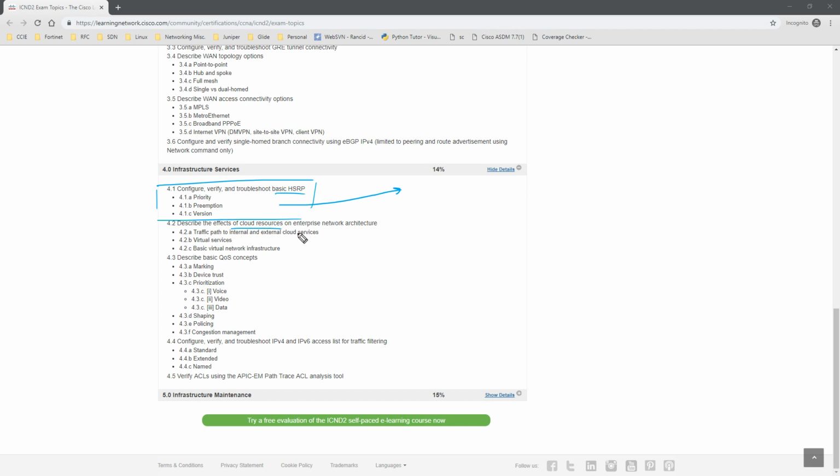Looking at cloud resources, which is a new topic, if you like, in the world of networking. Around virtual services, so these are how you can use the Cloud Services Router. Cisco actually gives you a router that you can now put on a VM box. So I have an environment that we can look at, and we can deploy some of these virtual routers.